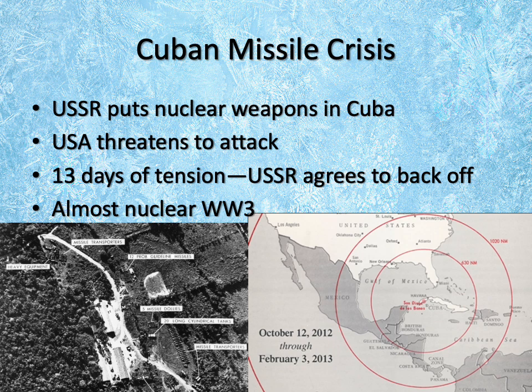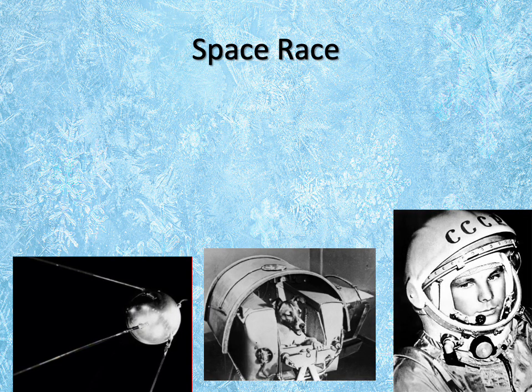Now, the arms race is not the only race that we are fighting. We are also fighting the space race. The space race kind of becomes symbolic of the technological achievement of the world, which is going to be better, democracy or communism. Whoever can get to space first is going to prove that their side is better, right? So the United States and the Soviet Union want to beat each other into space.